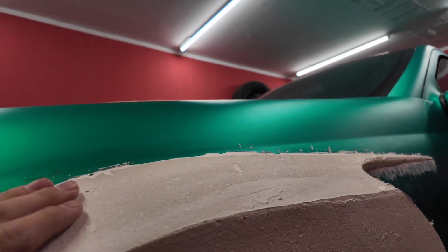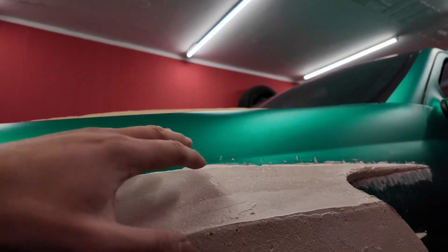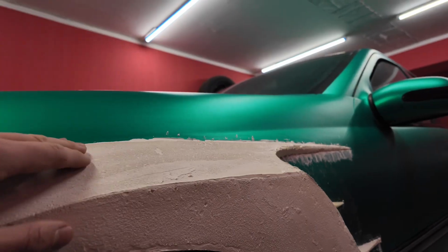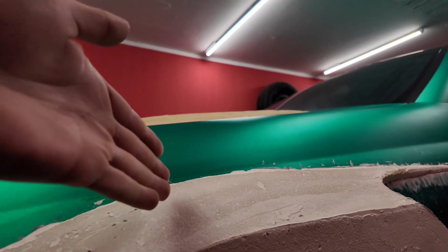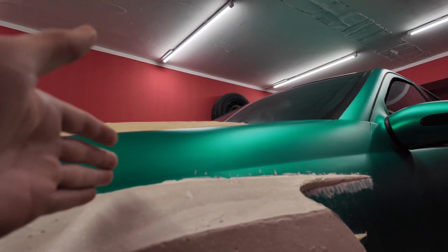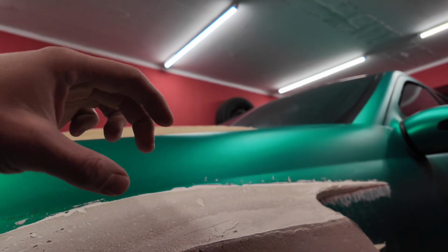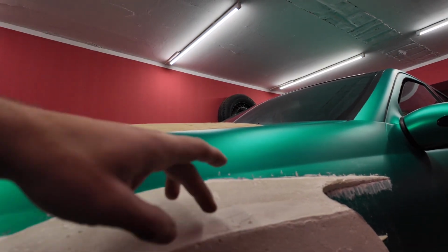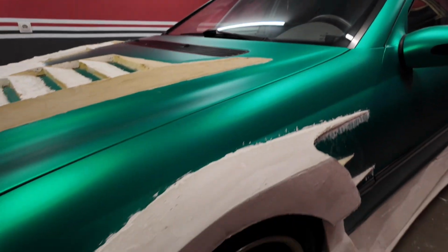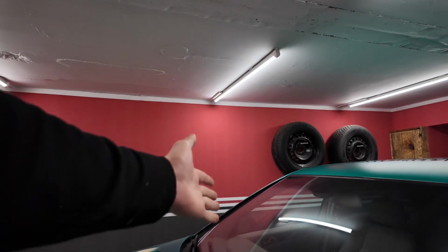This is really nicely filled. When we coat it, the epoxy is not going to disappear into the grooves and crevices, and we're not going to lose much material. Either way it's not expensive, or it is, but that's kind of important, and it helps us cover bigger areas with epoxy than without the filling. For example, without the filling I did this small amount with one dip. Right now we're probably going to do double or even triple with the same amount, and I'm not going to lose much epoxy resin. So we have one side done, and I think we're going to jump right onto the other one.